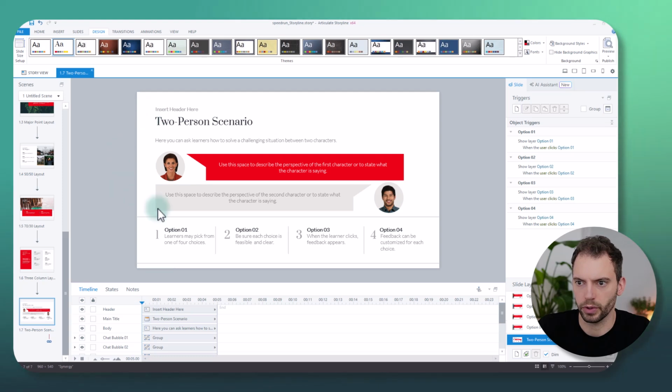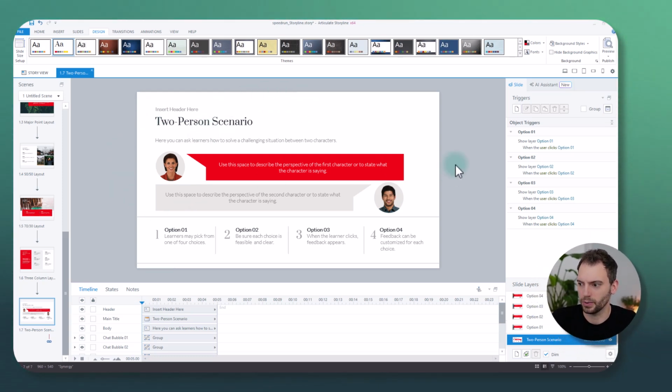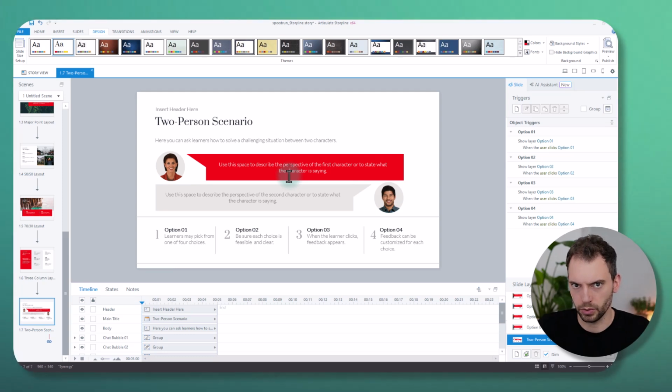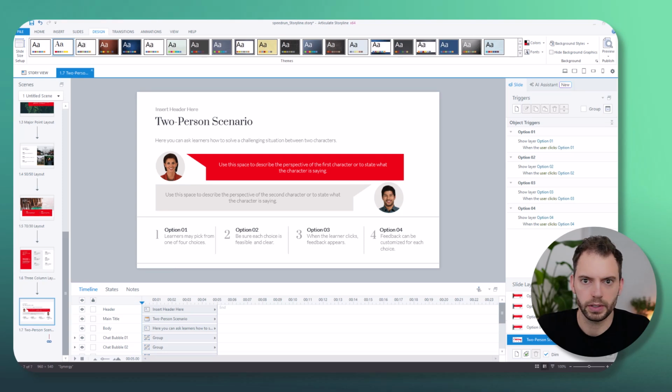So like for this two-person scenario, you have slide layers, and you have triggers, and this is a working interaction that you only need to put your content into.